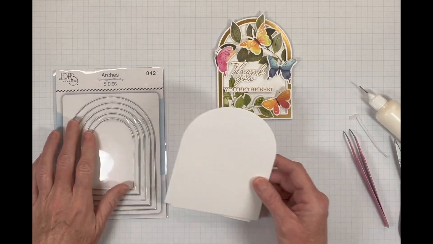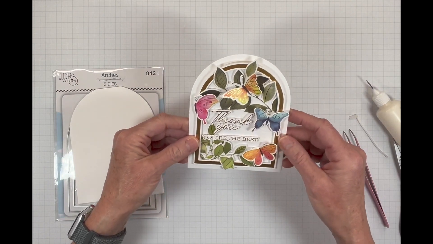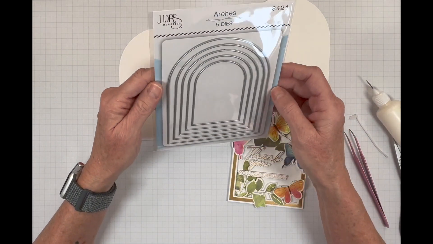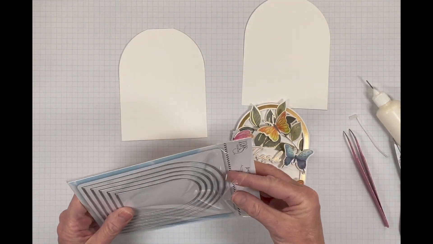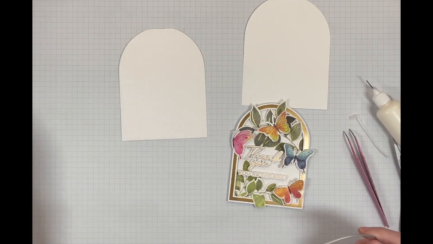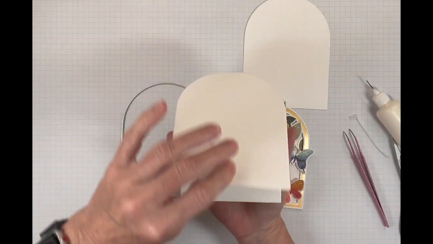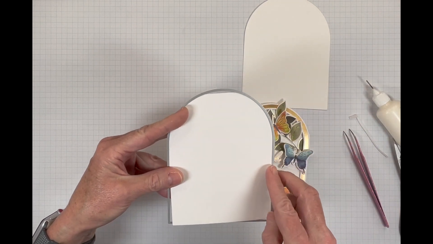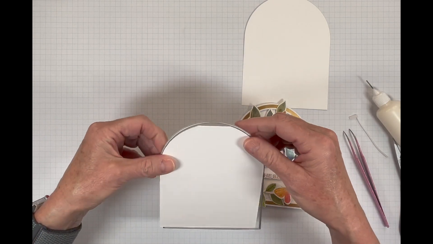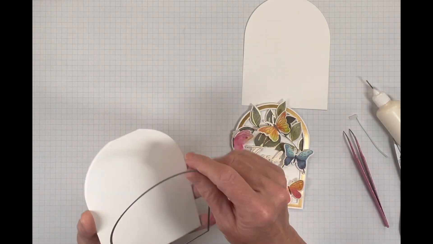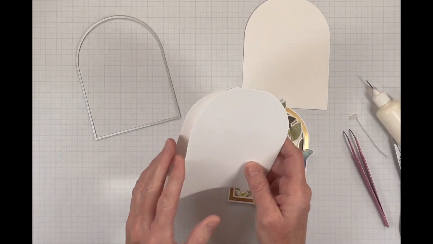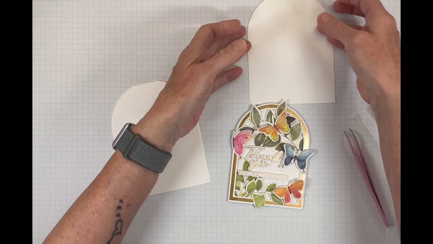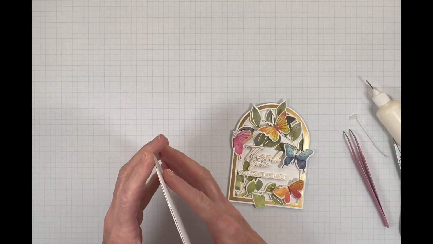So for my card base I wanted an arch that was larger than my foiled arch. So I went through my stash and I found this LDRS Creative Arches dies and this largest die is perfect. So what I did is I took my top folding card base and I just lined that up so I had a little bit at the top sticking off. I didn't want to cut the whole thing so I lined that up at the crease and I left a little crease and I ran that through my die cutting machine and then I got the card base that is shaped. And I also cut one extra just to put on top. So let's get that added.